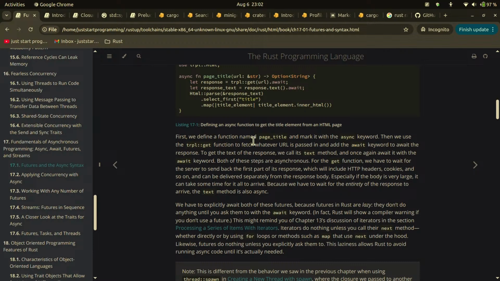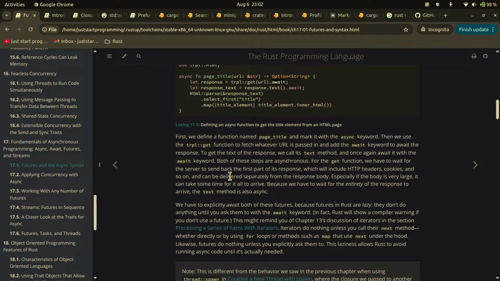First, we define a function named page_title. You can see that, and mark it with the async keyword here. Then we use the trpl::get function to fetch whatever URL is passed in, and add the await keyword to await the response.